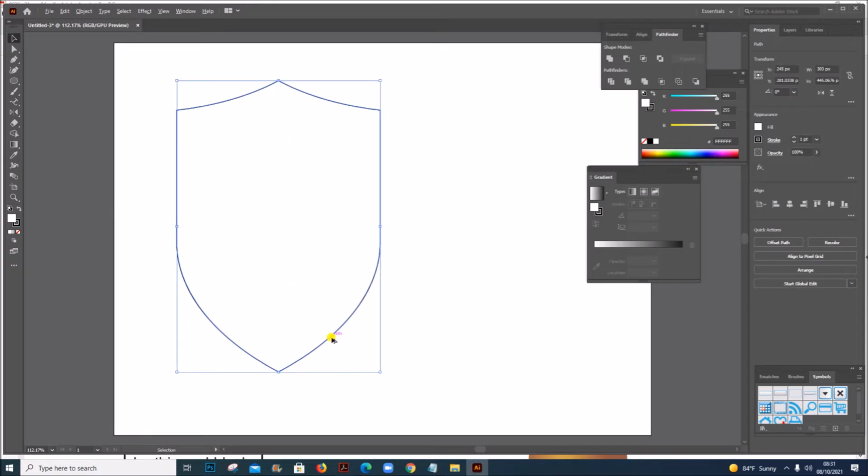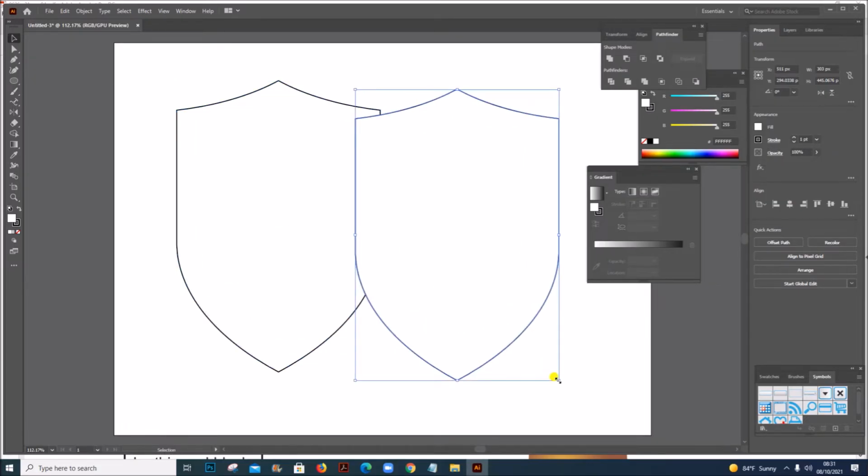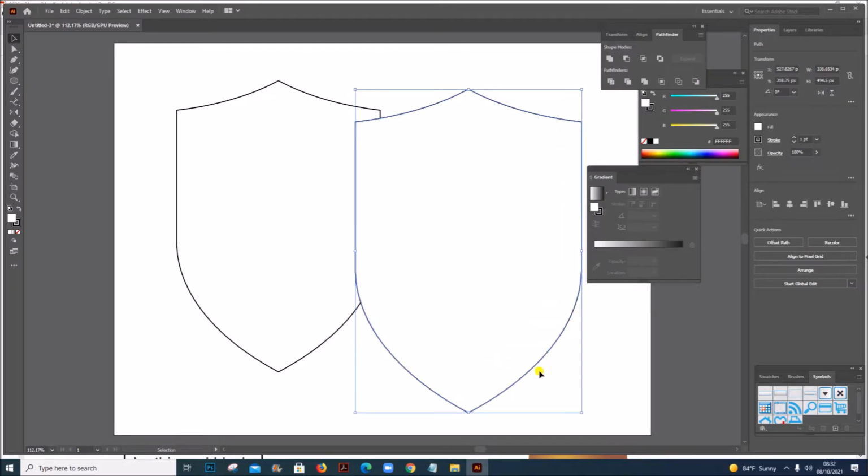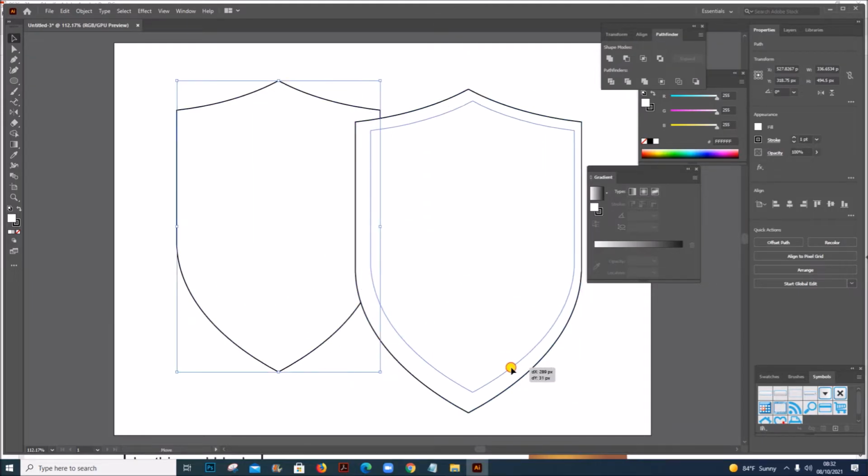Now let's make a copy of this and enlarge this. When you are enlarging, make sure it is resized from the corner.